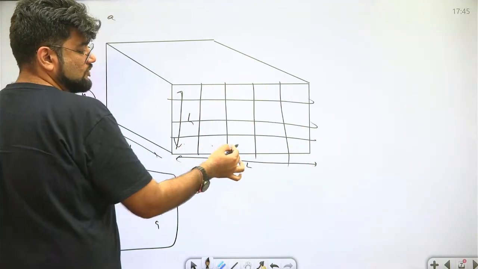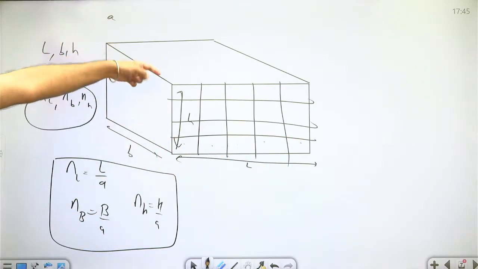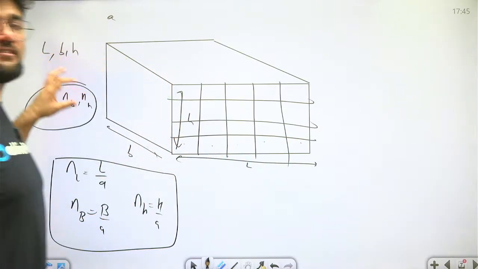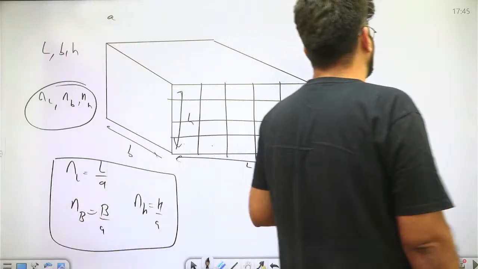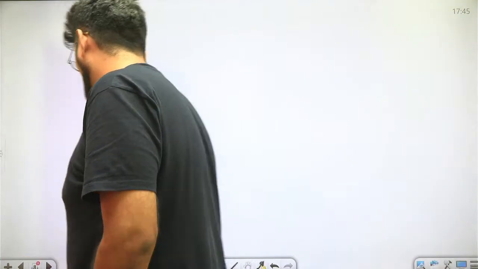Okay, smaller cubes. So what is the n here? It is 5 along the length and 4 along the breadth, along the height. Can you see? So this is how a cuboid works. So what are the formulas for a cuboid? The formulas for a cuboid will also change accordingly. So I'll just show you the formula right away.